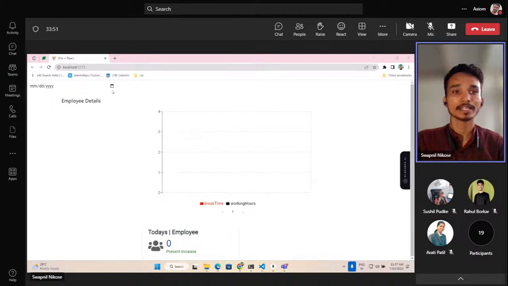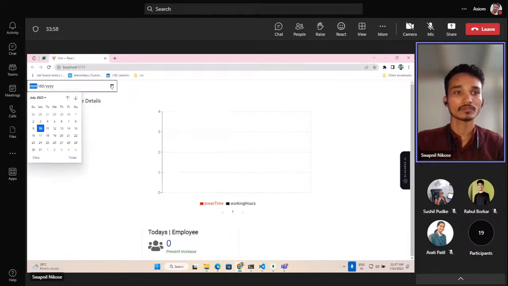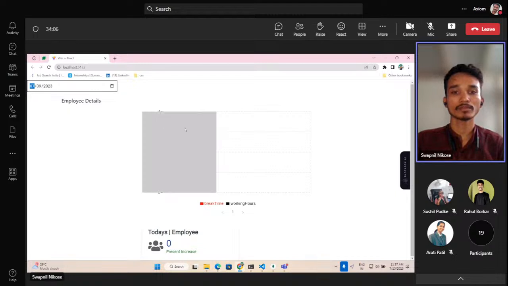By using a date, we can select the date, and the data for that date will be shown graphically in the bar chart. Here we can show the employee numbers and the quantity of employees.